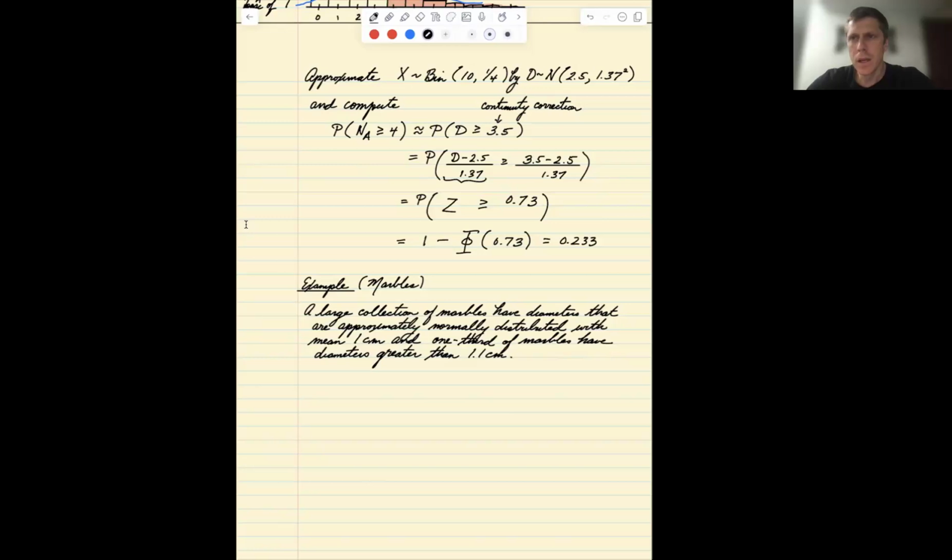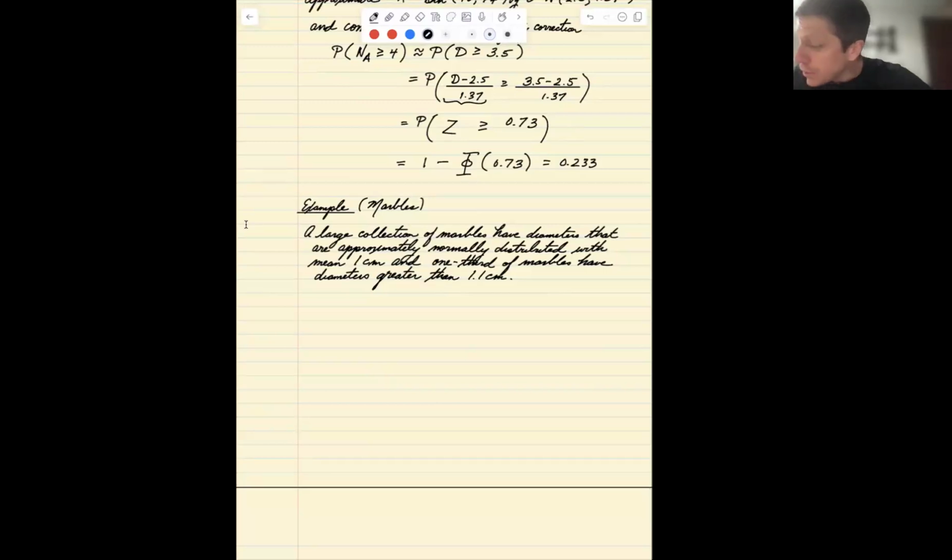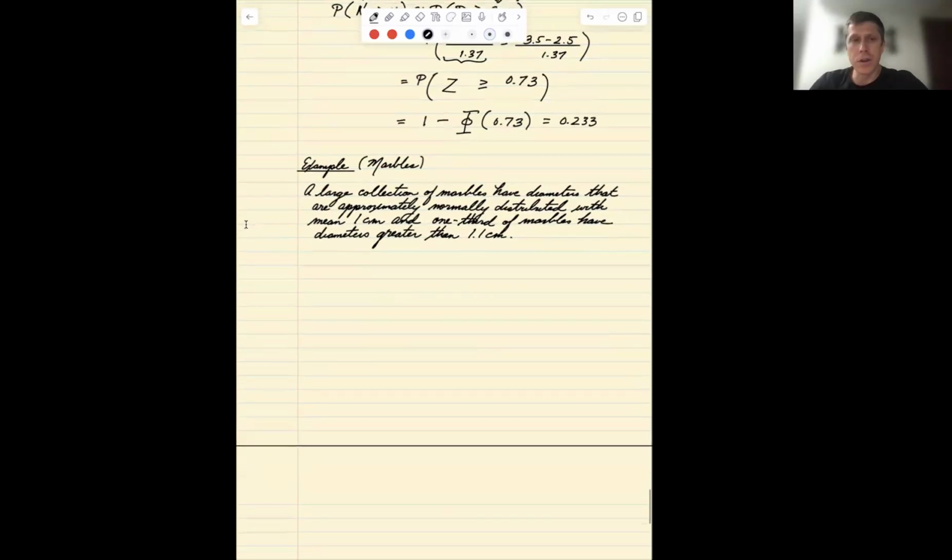Okay. So what can we say about this? Well, we haven't been told the standard deviation, but we've been told something about the probabilities, right? And we know what the cumulative distribution function is for a Gaussian. So first question we would ask is, how do we derive the standard deviation from this information?